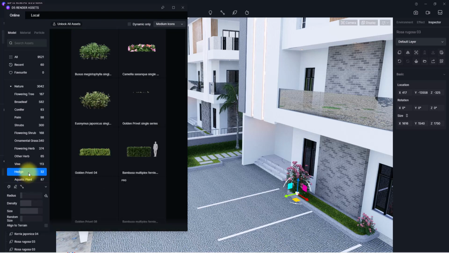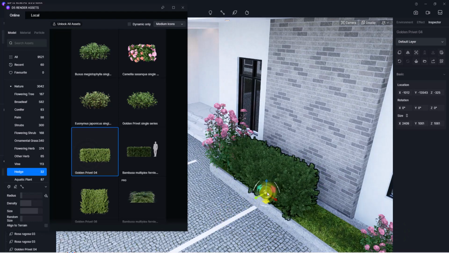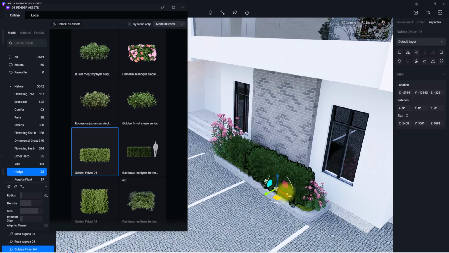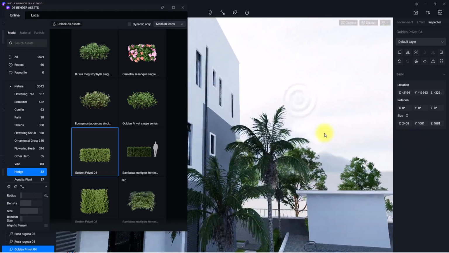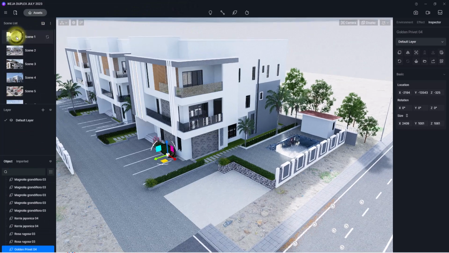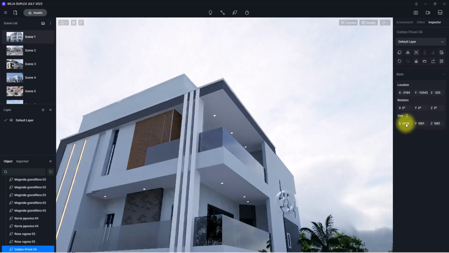Then we're going to place this here. Now I'm just going to click on it, then hold shift on your keyboard to copy it. Okay, now I think we have set the vegetation to a pretty good level. We're going to go back to the view and look at how it's coming out. So our environment is building up quite well. The next step we're going to do is place some background buildings.